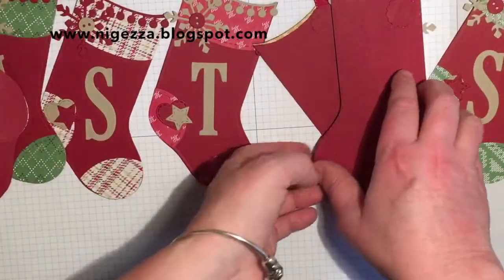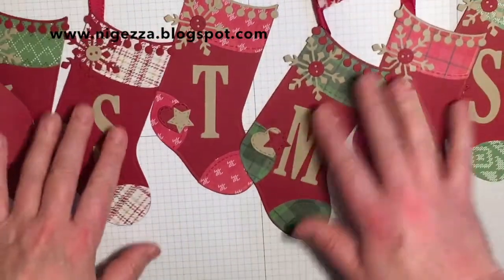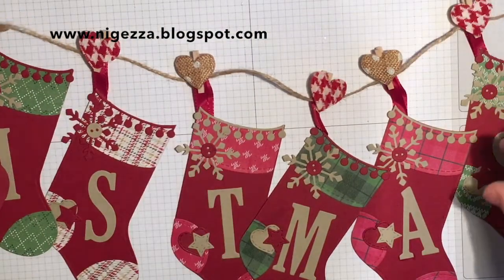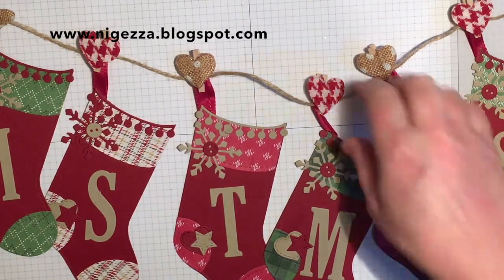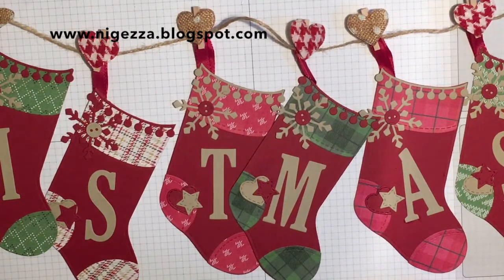So all the details will be on my blog, nigezza.blogspot.com, and that's my little Christmas garland, which will be packed away at the end of Christmas and dragged out every year, because that's beautiful. He loves it. Okay, hope you like it.